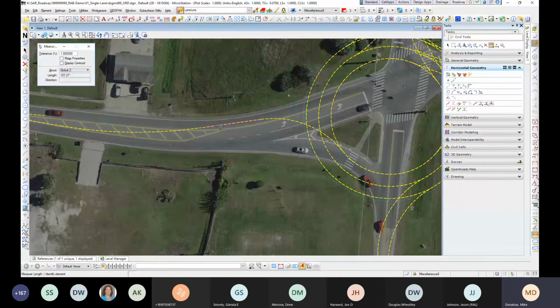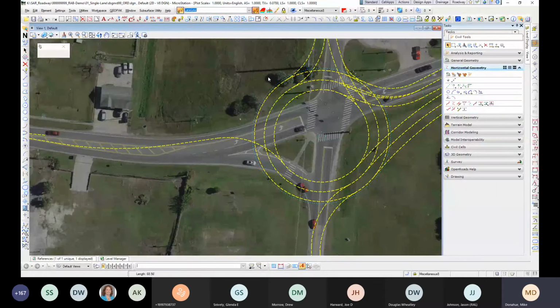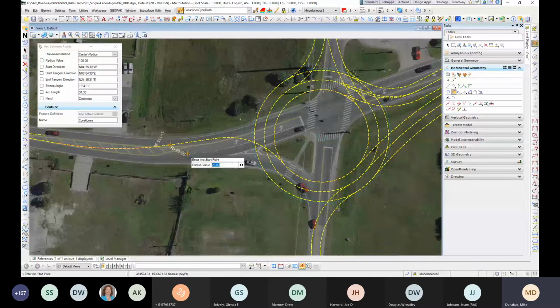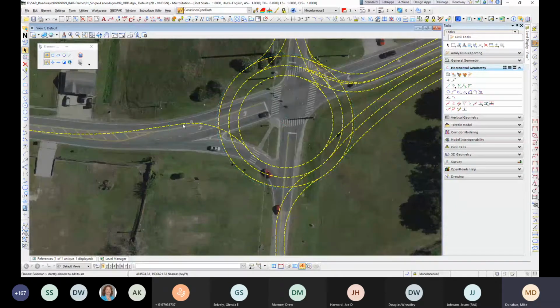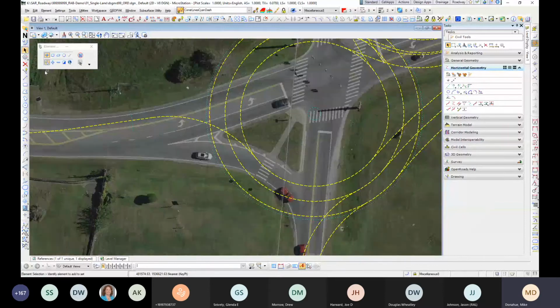Just quickly check it. 68.56. That looks good for now. Go ahead and add a check and a balance just in case. I have a feeling I'm going to have to make some changes. These are always good so that when you are changing geometry because of your performance, the roundabout performance, you're always going to be able to tell whether you're violating that minimum 50-foot tangent that you really want.